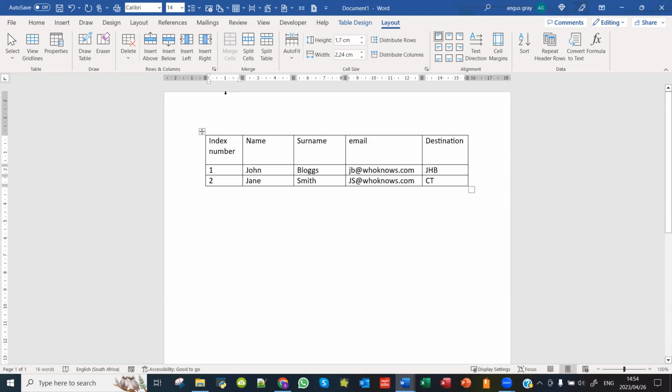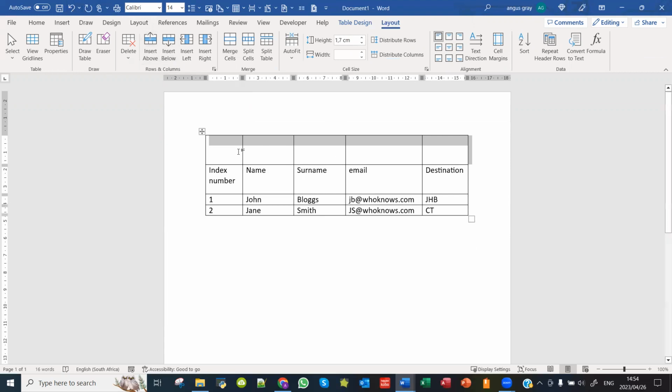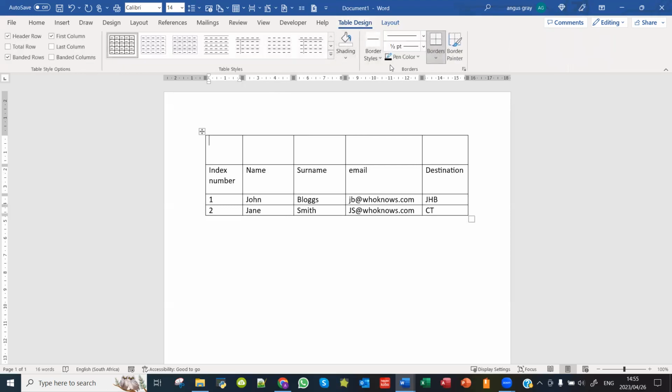Another thing I want to do, I'd like to insert, not above, and I'm going to, in my next video, show you how we make this into one cell, and then we're going to go look at a little bit more of our table design, looking at shading, changing borders, and showing our grid lines.